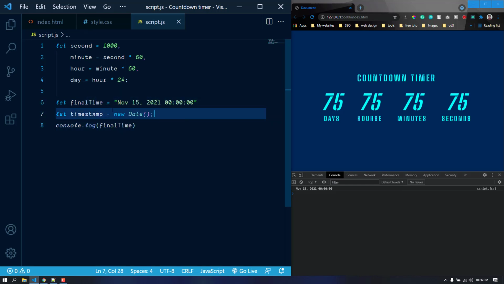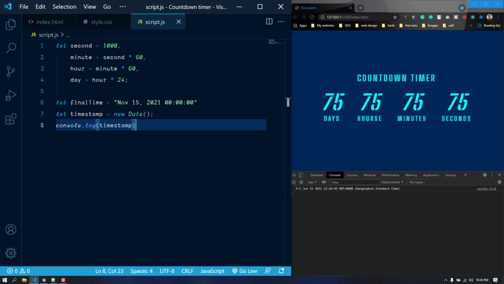So we cannot actually subtract today's date from this date. That is not how it works. So we actually need to convert this into a timestamp. Then we are going to subtract it, then calculate the actual days, hours, minutes, seconds. So what I am going to do is show it to you. So this is the date here. Actually, we want to show the timestamp here. So this is the date format. This is the understandable format. We can see the day, month, year, etc. So we are going to convert it into a timestamp.